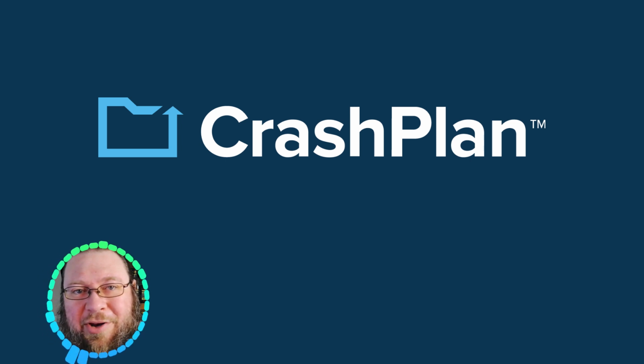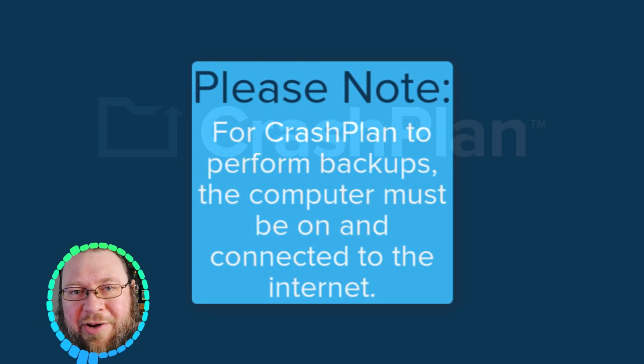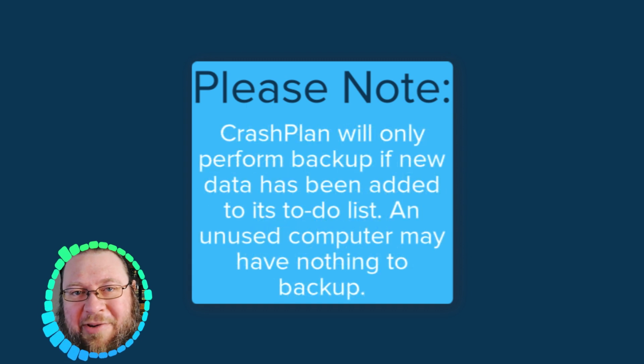The first thing you'll want to do is to make sure the computer that CrashPlan is backing up is turned on, is not asleep, and is connected to the internet. These are necessary for internet backup to occur, so are the first things to check. Another thing to note, if your device has not been in use, there may just be no new data to back up. These alerts tell you the backup has not occurred, but cannot say whether or not it was because there's no new data, or if there's a problem. Once you've confirmed the computer is on, connected to the network, and there's new data that should be backing up, you can open the CrashPlan app for further investigation.